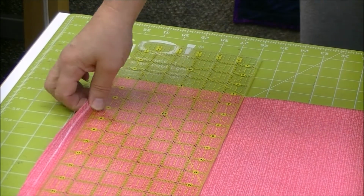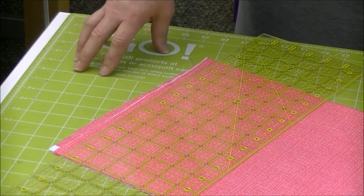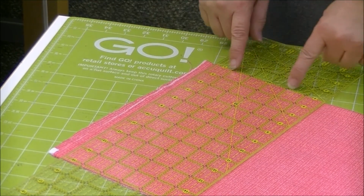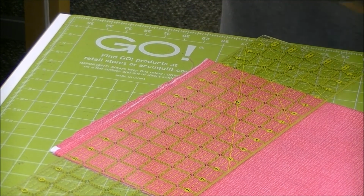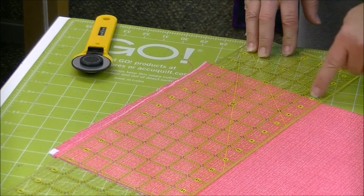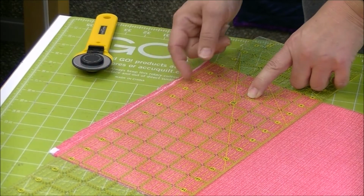So technically, I could have my fabric like this, although it would drive my OCD crazy, because I'm not paying any attention to the marks on that board. I am strictly looking at this mark going here. So we'll go ahead and cut this one, and then we'll put it back because it's freaking me out. All right, so I'm going to line it up. I've got a line. I don't care about the measurement. I'm just looking for a line going across the ruler. And then we're going to be cutting up this edge.